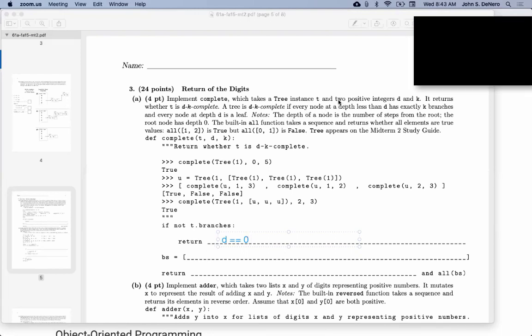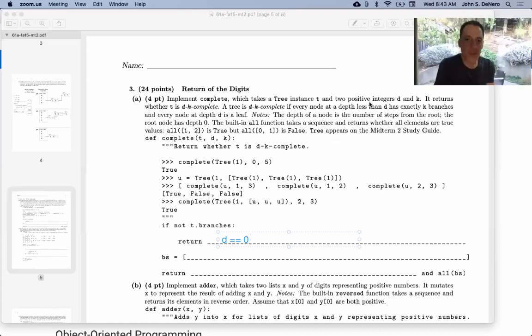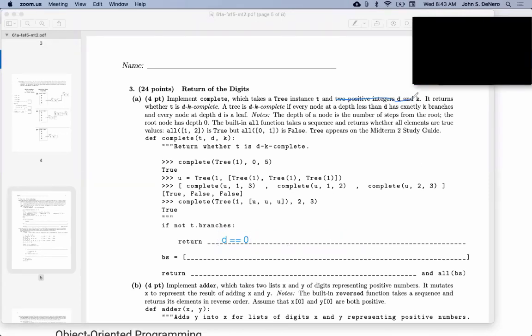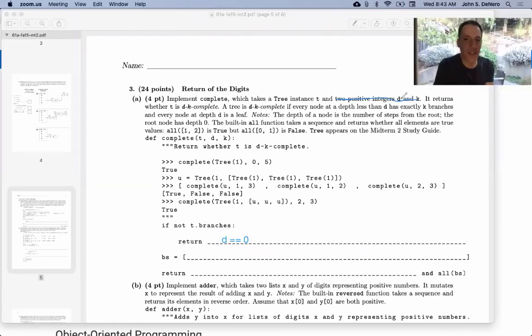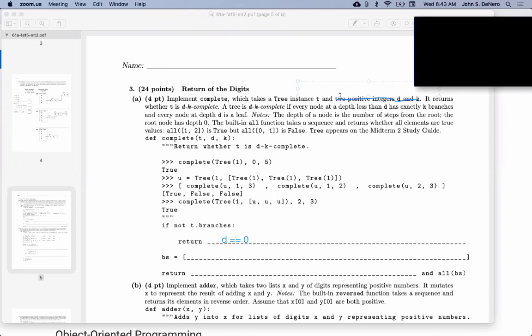And this is actually like a poorly worded thing, because it says 2 positive integers d and k, but here we see a non-positive d. So I think whoever wrote this wrote it wrong. Maybe it was me. This is a non-negative d and positive k. Yeah, I think the instructions are not quite right. We're rewriting the problem as we go. You should feel free to do this on the exam. Just rewrite the problems if you don't like them.